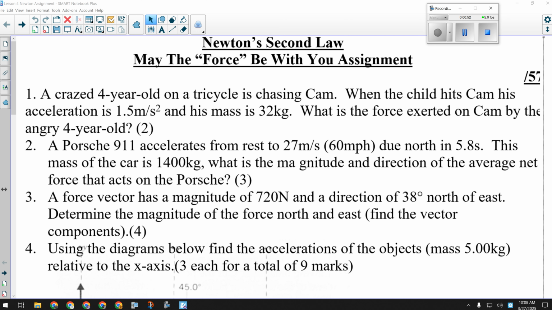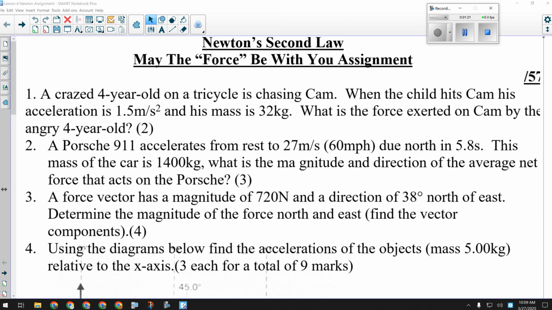Okay, so for question number 1, don't overthink it. You have a mass, you have an acceleration, you're looking for a force, don't overthink it. Also, get the significant digits right, or you get the question half wrong. Also, vector. Also get the question half wrong if you forget that. Number 2, also don't overthink that. You do have to do one little calculation, but it's still a pretty straightforward, simple question.